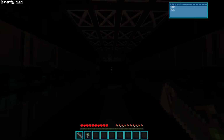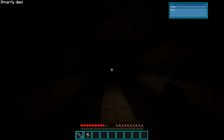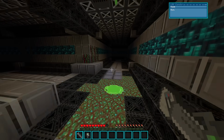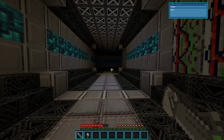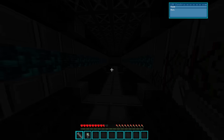I'm going this way. I'm going this way. Ow, stop it. There's so many. Oh, big hole in the side. Guys, I thought we talked about that. Pretty sure we talked about holes in the side of the freaking ship. You know, that feels like a big deal to not do.